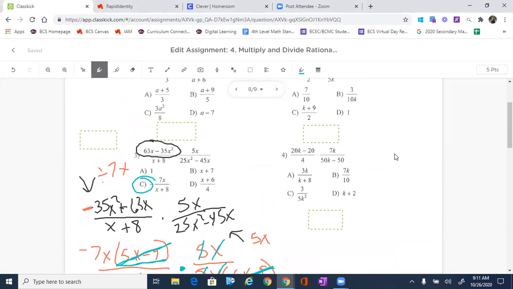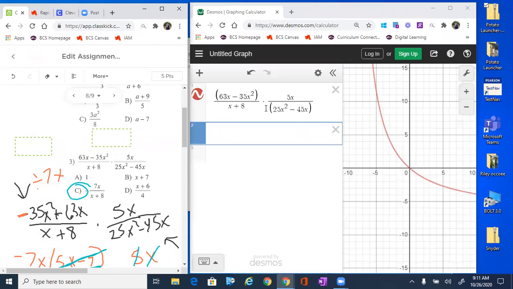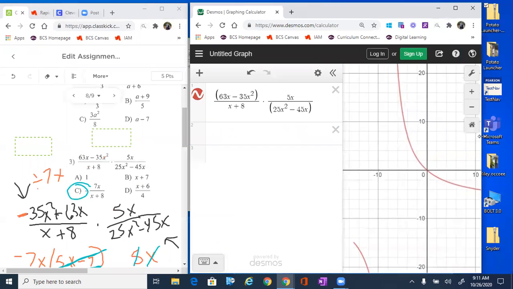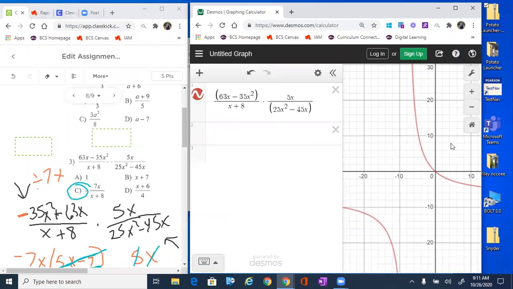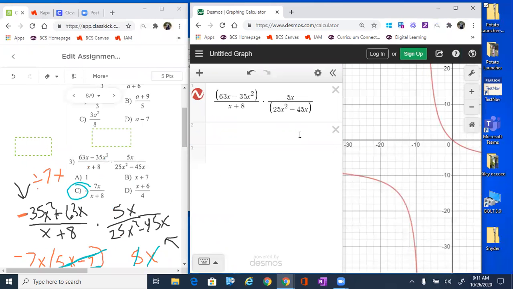But now, one thing I like to do is, it's multiple choice, and some of you may not want to go through that whole entire ordeal. So let's see what happens. I've got it set up in Desmos, and you'll notice that I do have it set up in Desmos for us already. And what I'm going to do is graph the original question. And after I graph the original question, I'm just going to go from A to B to C, and I'm going to wait for them to line up.